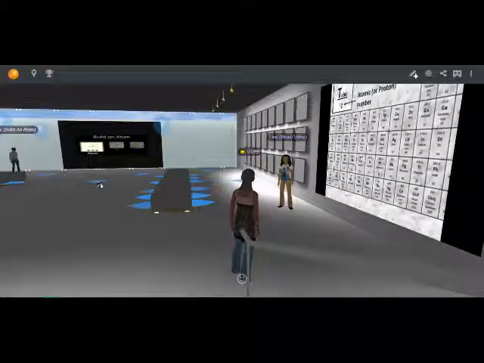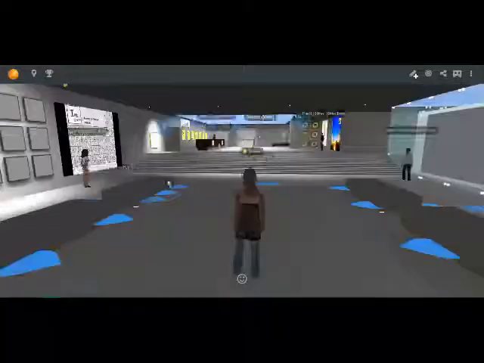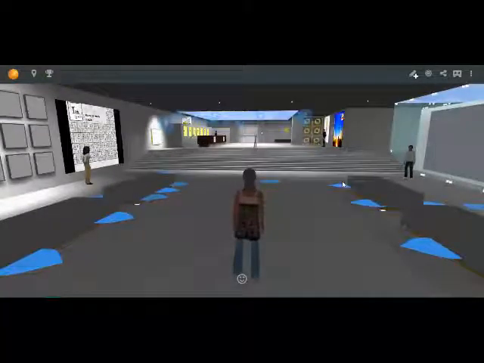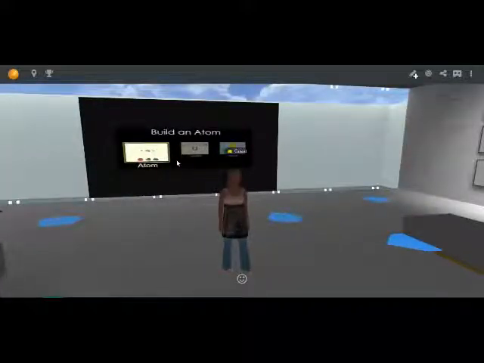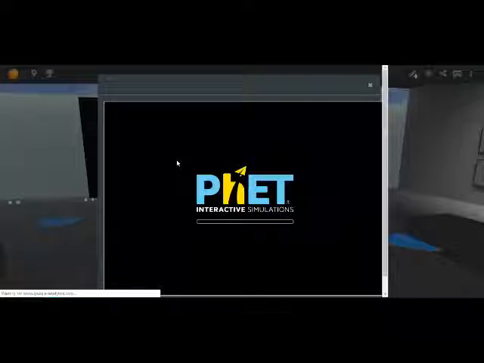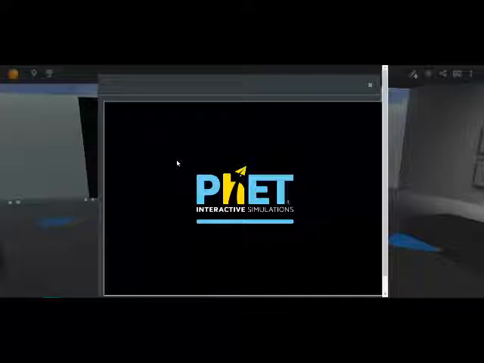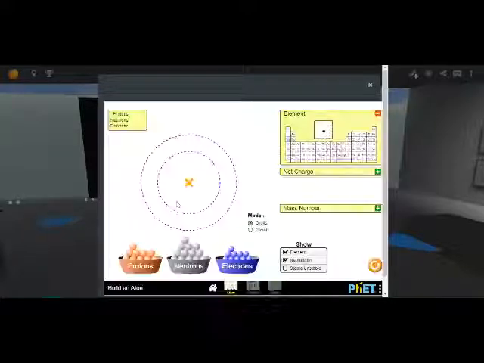We also have, if we click down here, we can see the room in this way. If we turn around, we also have interactive places where students can interact with the content. It's one thing to be told what this content is. It's another thing to watch a video, but then to actually be able to move elements so they can dive deeper into it.